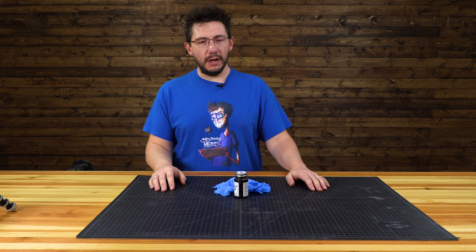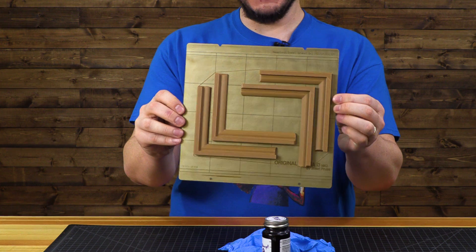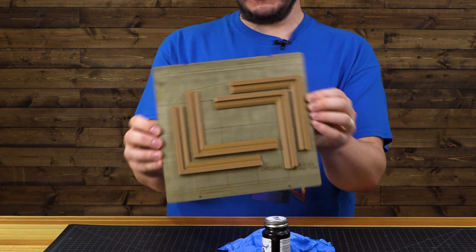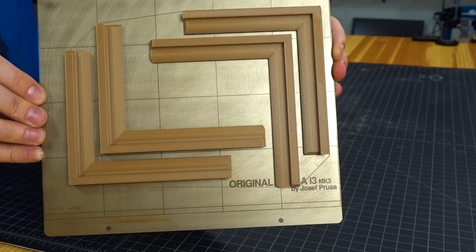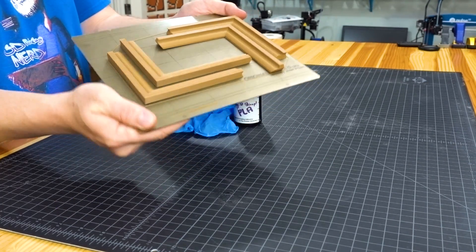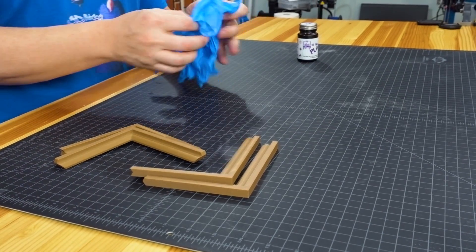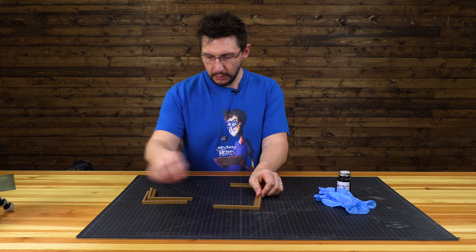Printing is done. Hey Sean, do you have the print bed for me? Thanks. Look at that — it turned out great. This is some Hatchbox Wood PLA printed on the Prusa i3 MK3 with an E3D heat break. It's beautiful — really, poets should write words about this. It looks great. We've got magic goo on deck and, thanks to safety, I've got gloves because that magic goo will mess you up. Now I just have to figure out how this all goes together.